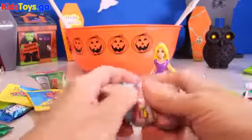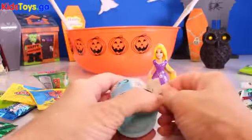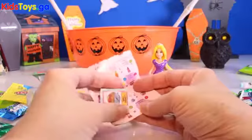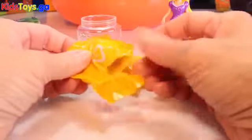No way — another Shopkins Season 6! Wow, what is going on? These just came out! So many new Chef Club Season 6! Let's see what recipe book we got — we got Twirly Spaghetti again! Let's see what we got — it looks like a little mushroom! Is this soy sauce and a mushroom? They're really, really cute! This is Vicki Vanilla — you use her to make cakes and cookies, and she's actually rare! And this cutie is used for veggie pizza — this is Button Mushroom. Yum!